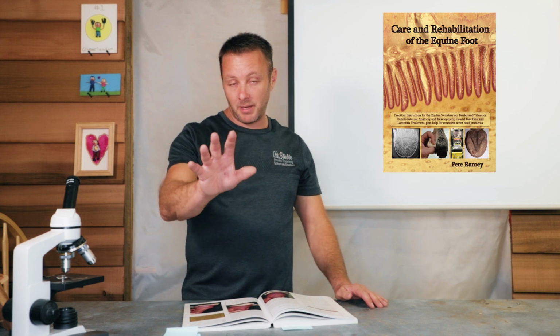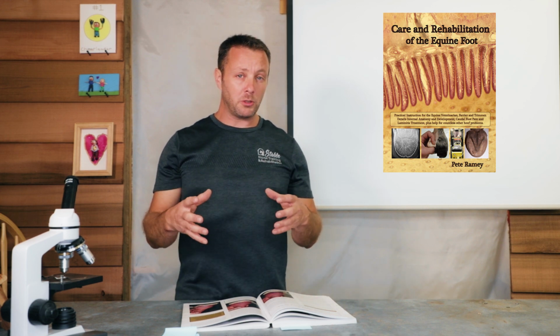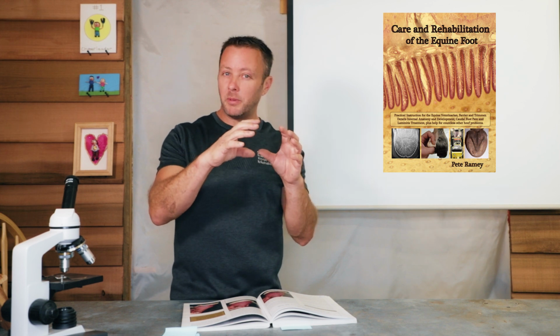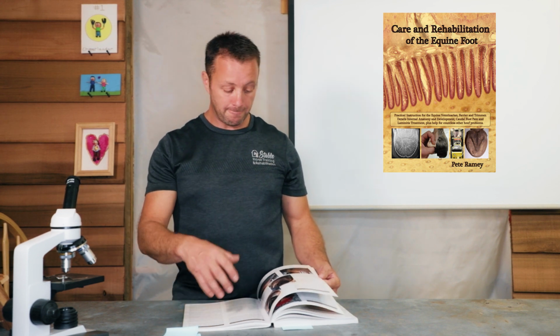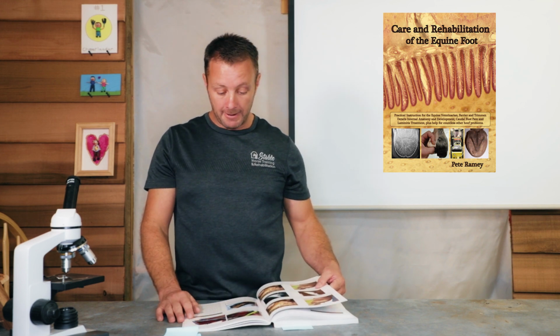And I recommend to everybody out there, and this book is one of those books that encouraged me to get into doing dissections, because you can find out so much more when you look at a hoof somewhere and think, I think I know what's going on in there, because you can picture what's going on inside, or what should be going on inside the hoof. This book gave me that insight and the desire to look further, so I would have even more insight later on when I really need to know, like now when I'm trimming every day.